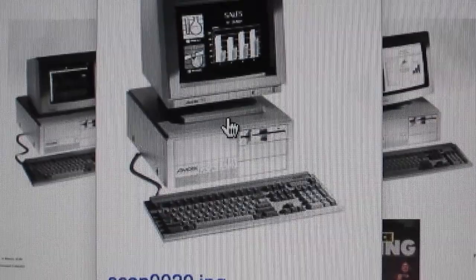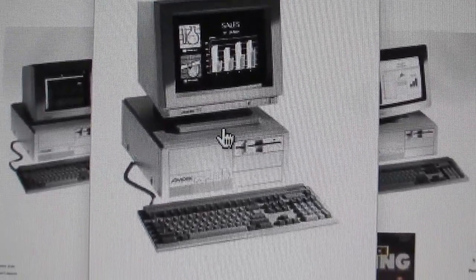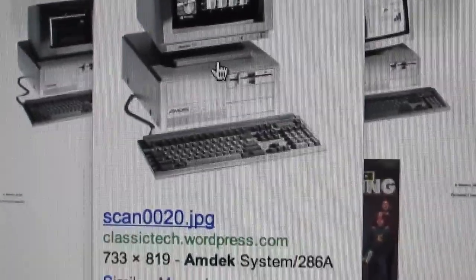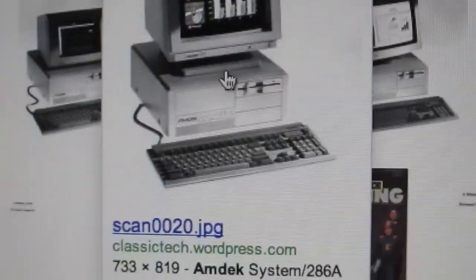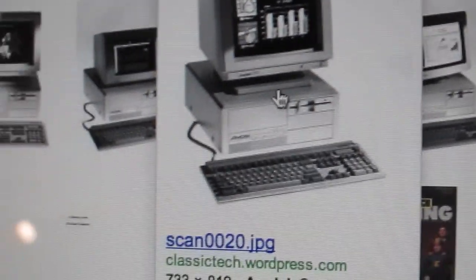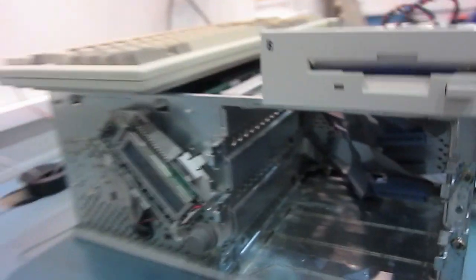side bit, no screen, but the three drive bays on the front makes it look like it could quite possibly be a relative of the Wyse PC. So I'm having trouble finding anything on the internet about this Wyse and how to get into its setup, so it's proving a bit difficult. All I've got is nothing but boot failure, which is not what I want. So the search continues.